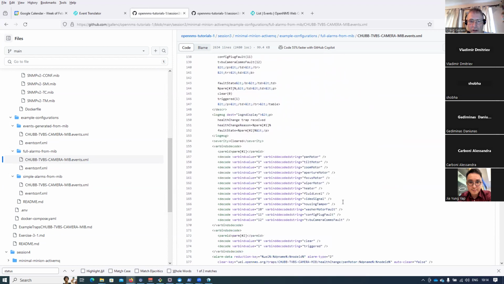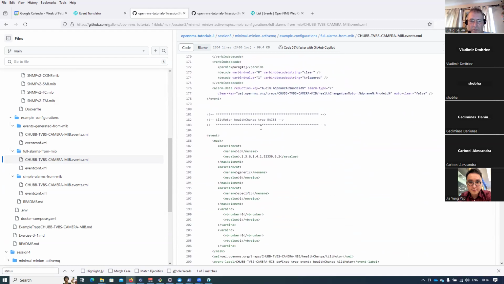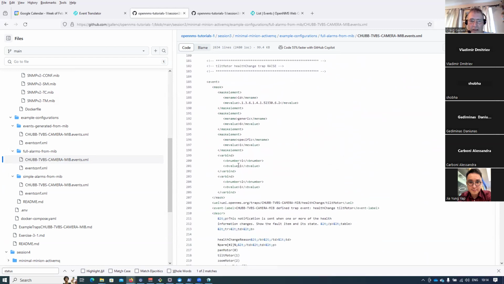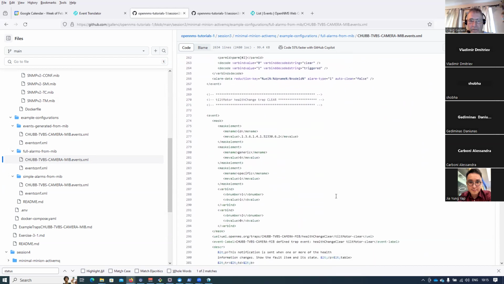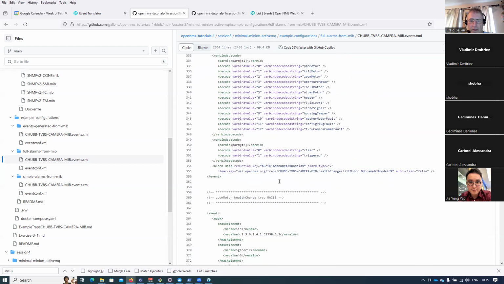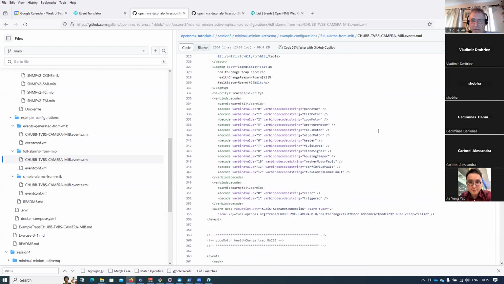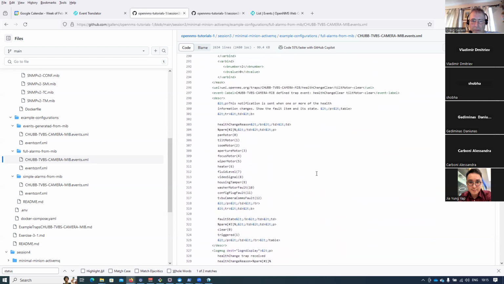Then I'll go down to the next one, which is tilt motor. In this case, I've got varbind 1 as value 1. That's a tilt motor. And so on down, tilt motor clear, and so on and so forth. So in this case, we actually have to define 24 separate events. But each event can have its own severity.